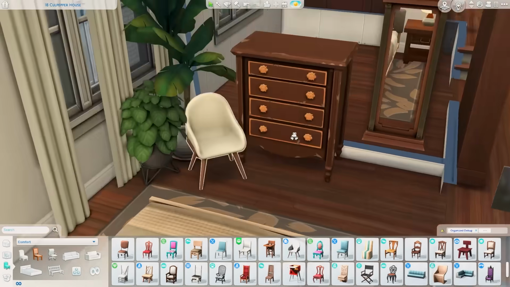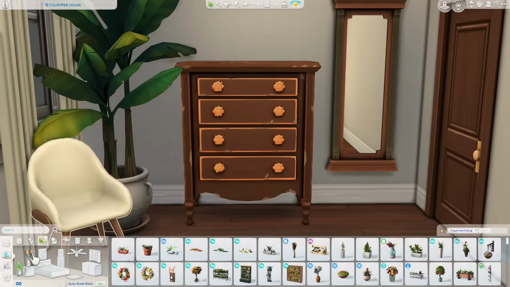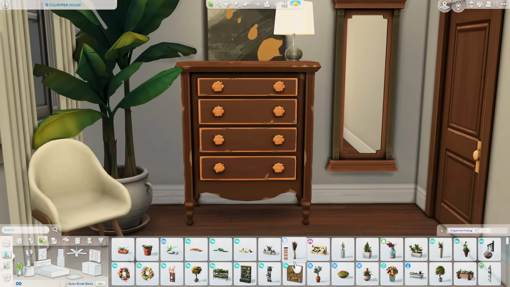I don't think, maybe I end up using this chair. I was thinking that maybe I just ended up getting rid of the chair altogether. Oh no, I just got rid of one of the plants. But anyways, yeah, there's just a dresser and a mirror and then a few decorations around.